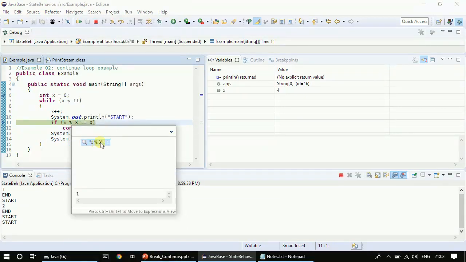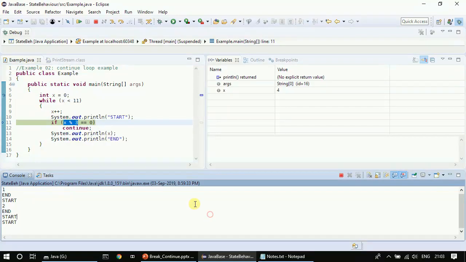So x modulus 3 is 1. 1 equal to 0 is false, so we will not execute the continue. So we will reach the remaining two statements of the loop body. This time we will print 4 and end.